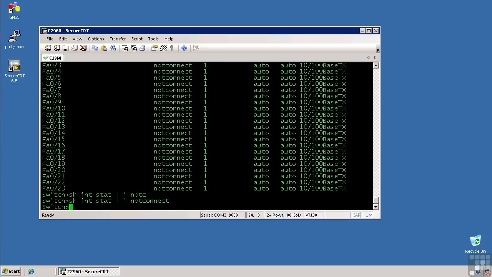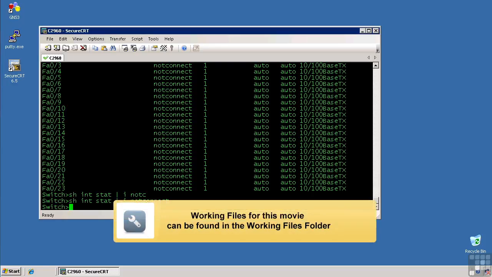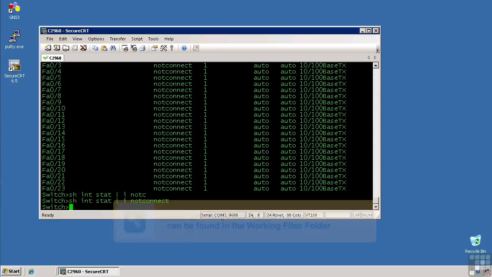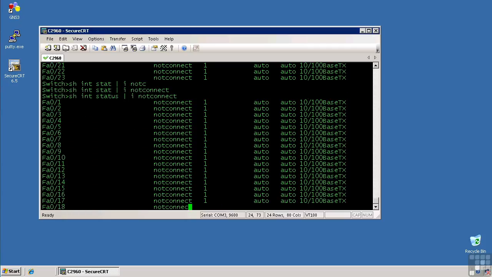So we are continuing along with our discussion of the basic Cisco command line interface. And the more astute among you may have noticed that I didn't actually enter all of the commands up here. I didn't do show interface status pipe include not connect. Which, by the way, over the course of the break, I opened up another console window and figured out the reason that didn't work is that show interface stat is different than show interface status. And that's what the command is actually supposed to do.